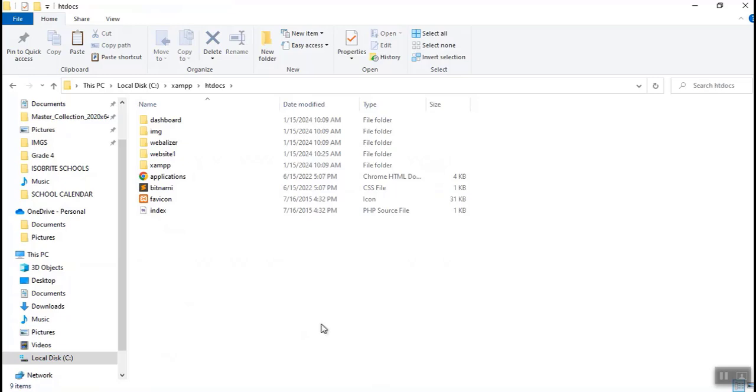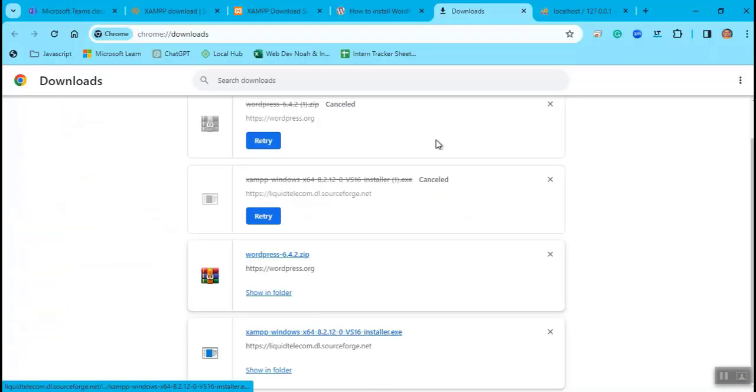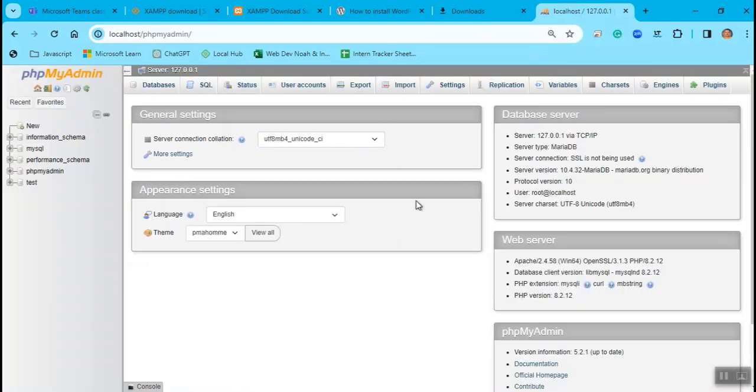So how do we start using this WordPress in localhost? The first thing we need to do is create a database where the WordPress contents are going to be stored. That will enable us to start building our website. So I'll click on databases here. I want to create a new database.